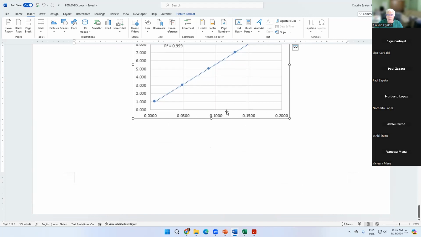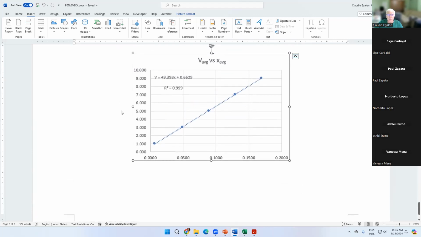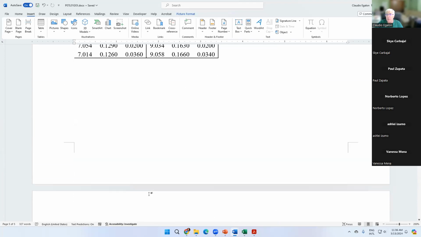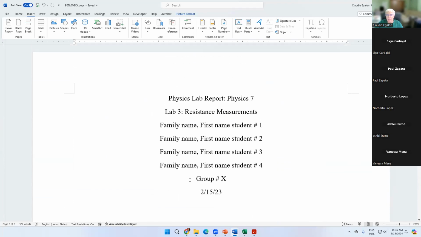And those graphs don't have the axis titles. They have too many zeros here. Make sure you don't have too many zeros. Put the least number of zeros that you can. If I were you here, I would stop at the second decimal place. And in this one, I wouldn't put any decimal places at all. Just put 1, 2, 3, 4, 5. Okay. So that's what the hard copy means. It's not much. It's very straightforward.